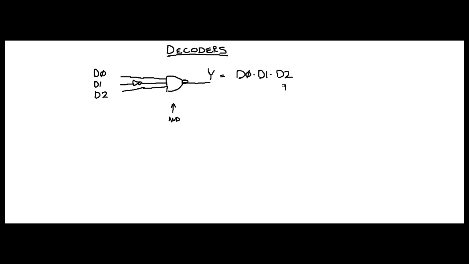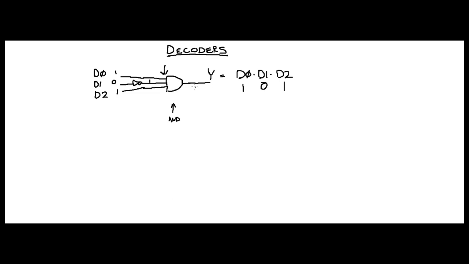Now think about this. When is Y going to be 1? I'm going to make this an AND gate. I just took away the NAND characteristics of it. When will Y be 1? Well, we know that all of these inputs coming into the gate have to be 1. So D0 would be 1, because there's no inverter, and D2 would have to be 1. But since there's an inverter on D1, D1 would have to be 0. This would start off as a 0, and then it would change to a 1 right here. So you would have all 1s coming in.